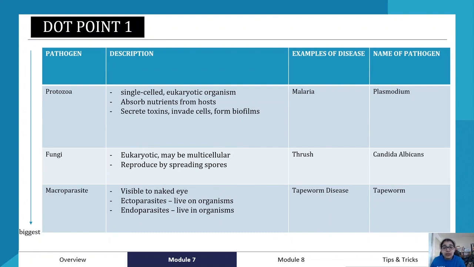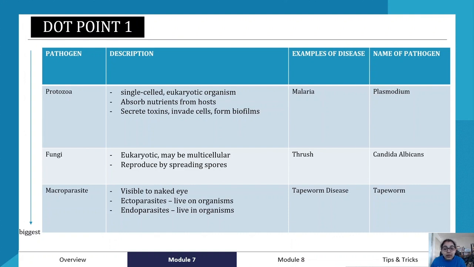Then we've got protozoa. They're single-celled and eukaryotic. Examples include Plasmodium protozoa, which causes malaria. We looked at malaria in this module in a couple of different dot points, so hopefully you'll be very familiar with it. But we also look at dengue, which is another disease that we look at when it comes to epidemiology and controlling the spread of disease and so on.